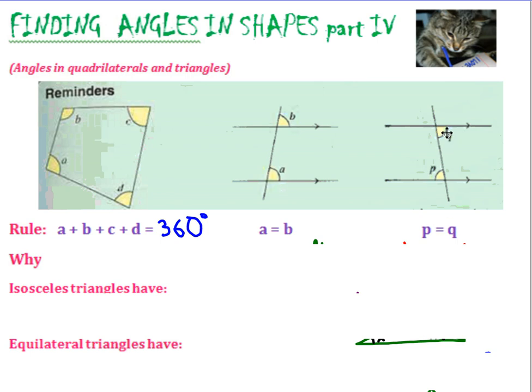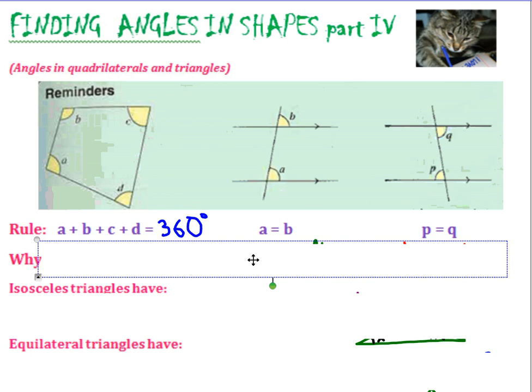It's not corresponding this time because they're on different sides of the transversal, and they're not vertically opposite, they're not right opposite each other. They're equal to each other because they're alternate. See, they form the Z-angle, whereas these ones form the F-angle. So don't use F-angle or Z-angle as official reasoning, please. Call these ones alternate and call these ones corresponding. So why? We already know why now.